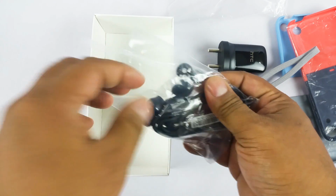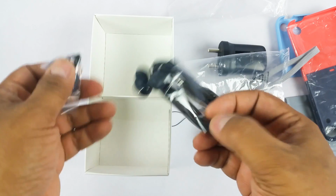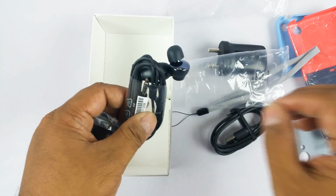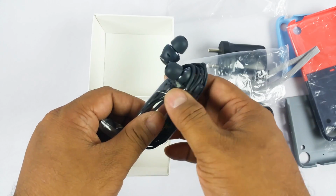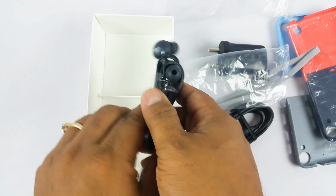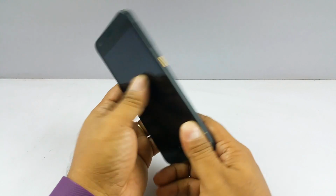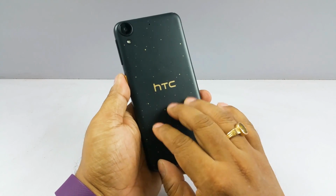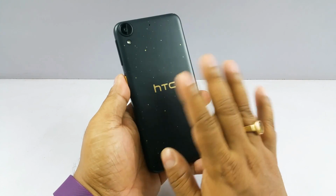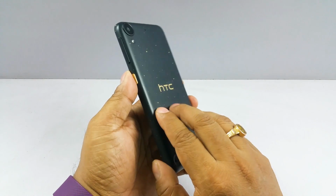Plus my favorite accessory here is these high definition, high res earphones. They are some of the best OEM earphones in the market right now, with extra earbuds. We'll come back to these earphones later in the audio section, but know that you might just want to grab them. So that is the HTC Desire 630, and as I told you before, it's mainly known for this splash-like texture on the back. We have the golden splashes on a darker background. You also get a darker splash on a white background. It comes in those two colors.